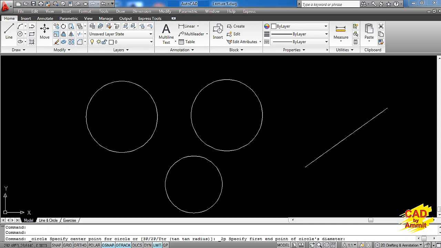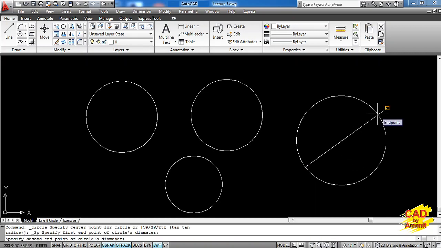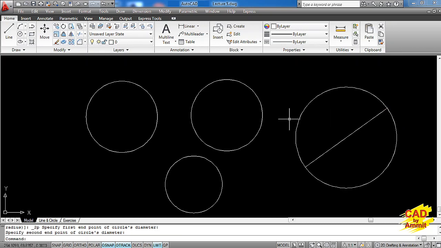This is already on. So as I keep the cursor here, I have already selected the first end point, and I move it to the other side and select the second point, and here we get a circle. Now this circle is actually passing through both the end points of the line. So this is our 2 point method.